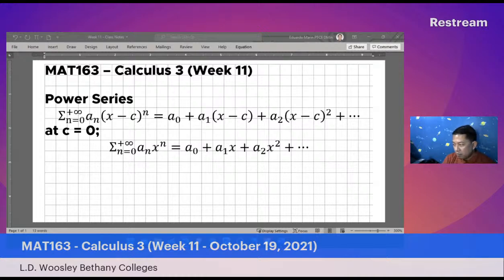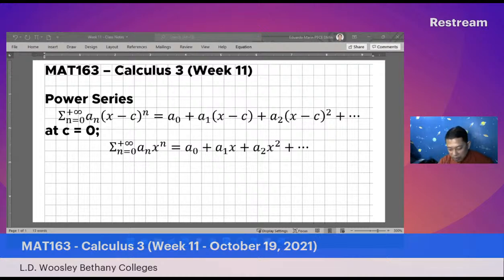I cannot delay this lecture because next week would be your midterm and you need the scope of power series in your midterm examination. And by the way, for the record, our midterm exam will be an oral examination. I'll be asking a series of questions regarding our topics, starting from sequence, then series, and then this power series as well. So this would be part of the inclusion.